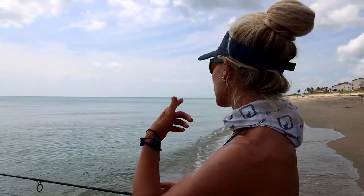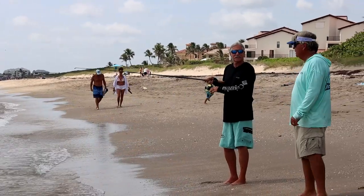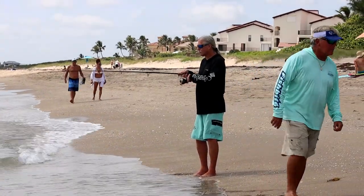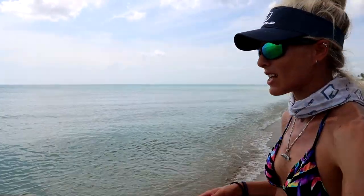That's how Captain Paul has caught a bunch, and that's Jimbo behind me. We're basically just sight fishing to them at this point. We have seen a bunch of schools just moving back and forth right here along the trough in the sand. That's where all the croakers and whitings are going to be sitting.